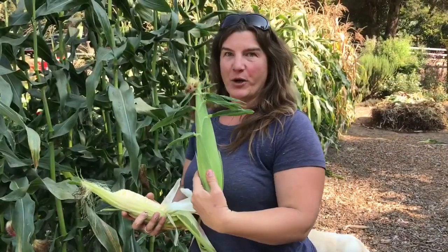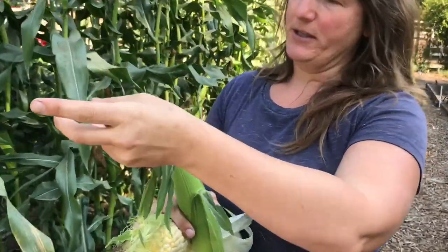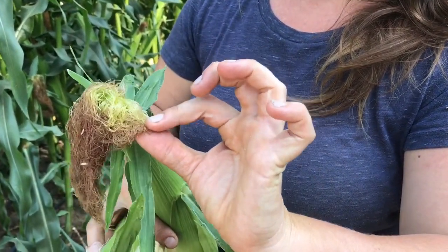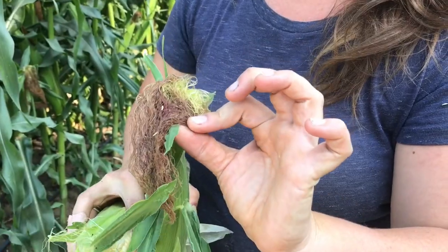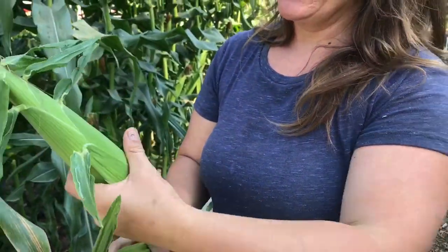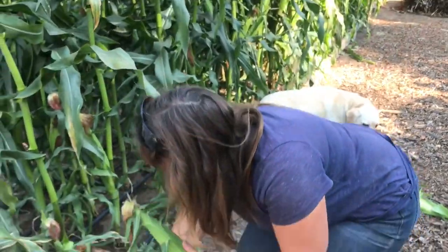So here I have a corn ear that I picked that I know is not quite ready. The silks look kind of brown on the top, but I can tell they're just not totally dried out yet, and they still look a little pink. You want them to be completely brown and dried out, and it just doesn't feel like it's as plump as it's going to get. So we'll open it up and I'll show you.